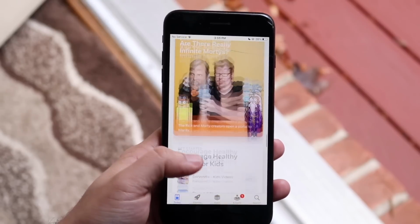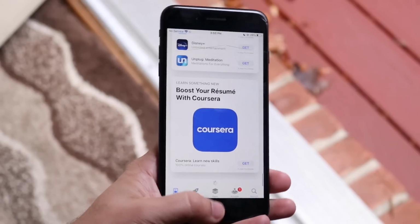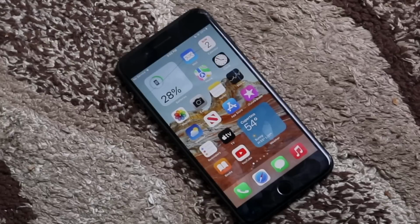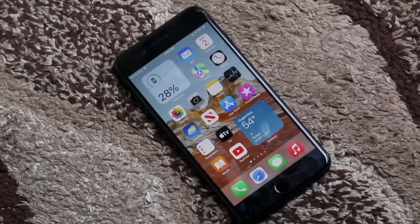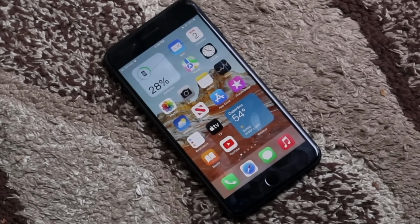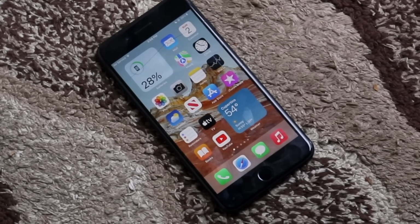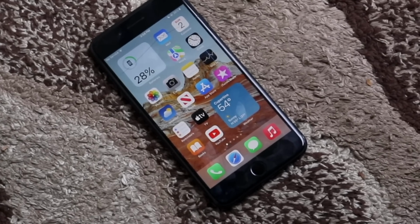So the next version of software that's coming out, it's looking like it's not going to be supported for the iPhone 6s, but it is going to be supported for the iPhone 7 and 7 Plus. So in my opinion, this is the lowest iPhone I would recommend anybody to buy in 2022, mostly because iOS 16 is going to start with these iPhones. So because of that, I wouldn't recommend buying another iPhone that's older than these, mostly because it's pretty much already outdated. So with these iPhones, that's pretty much the main update.